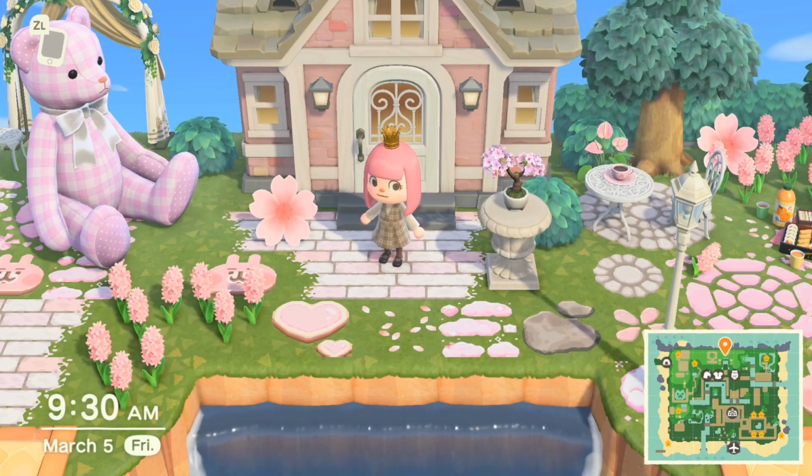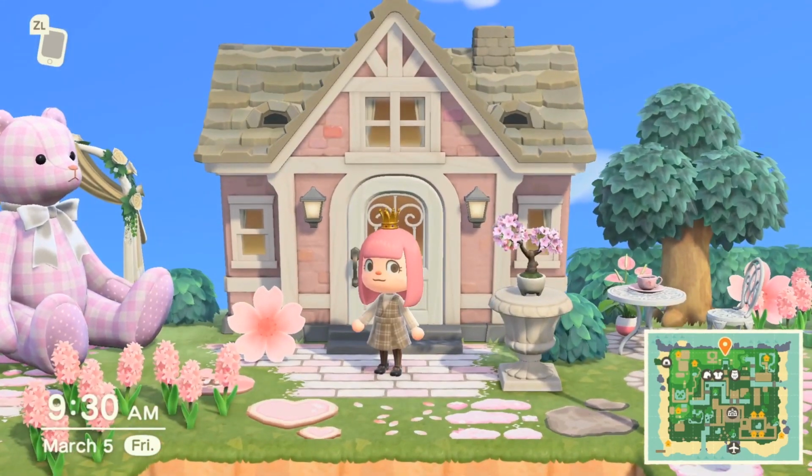This is my island, Dorayaki. I hope you enjoy. Here we are at my house, and this is my character.